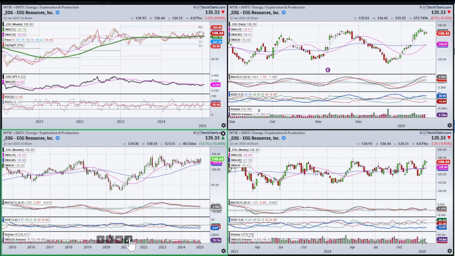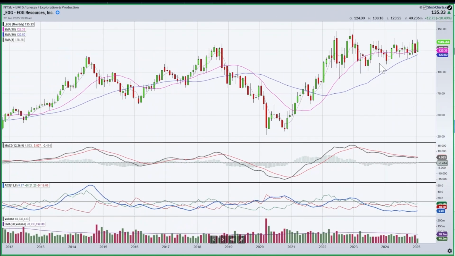This is a stock. So the rule I like to use is if a group has been hit and has been oversold, and it's starting to turn up from oversold, which is what's happening in energy, I want to buy the one that didn't break down. You see how this has actually formed a reverse divergence? Well, that's taking place because this is making higher lows. So I want to buy the one that didn't break down, and I'd love to see this break through this little area here and kind of break out of this consolidation pattern.